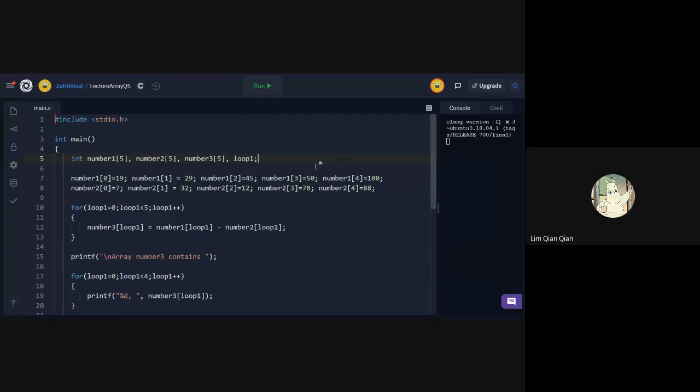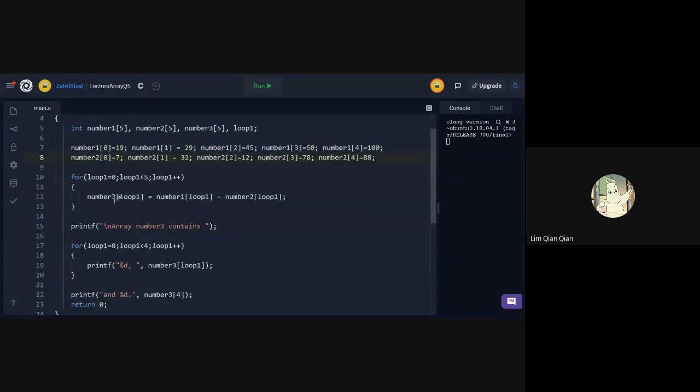So first need to initialize the array and the loop. And then because the question already fixed the value of array, then just write the values like this. And then for number 3, array is number 1 minus number 2. So we have to write a loop for this.